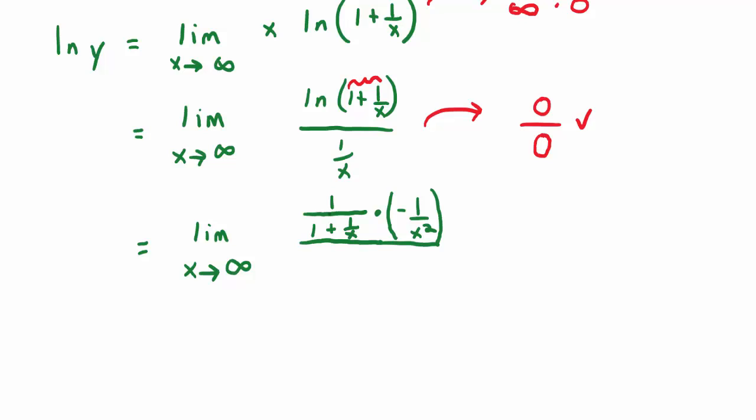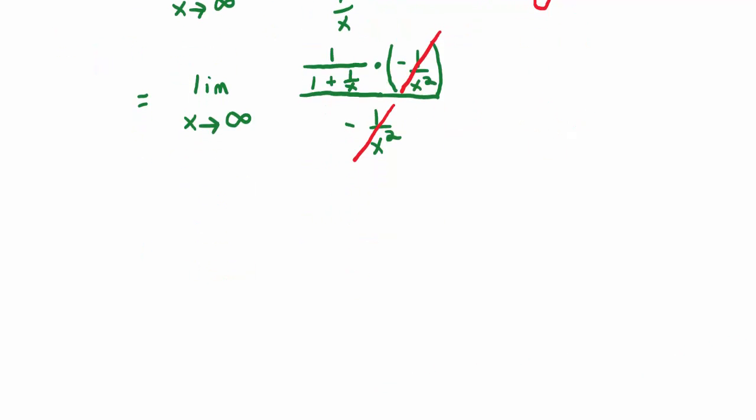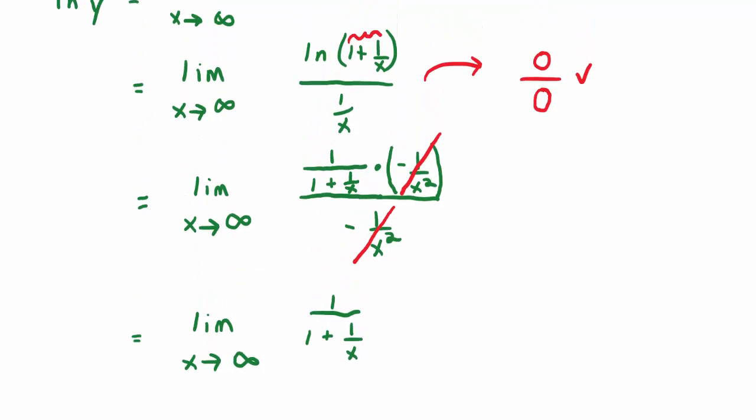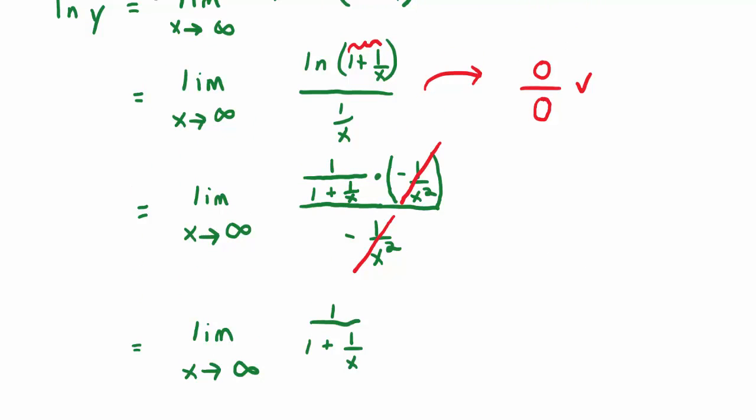What's the derivative of the denominator, which is 1 over x? The derivative of 1 over x is negative 1 over x squared. So now you see why I didn't simplify, because this entire negative 1 over x squared will cancel with this one. Everybody see that? Let's clean it up. We get the limit as x goes to infinity of just this guy, 1 over 1 plus 1 over x, which is actually something we can evaluate. By the way, if you want to indicate L'Hopital's rule, it was in this step right here. So put the little h right there.